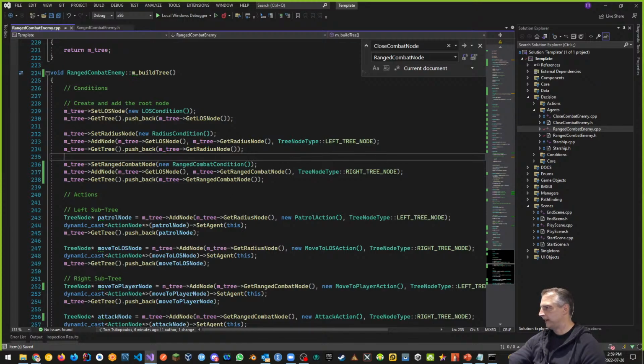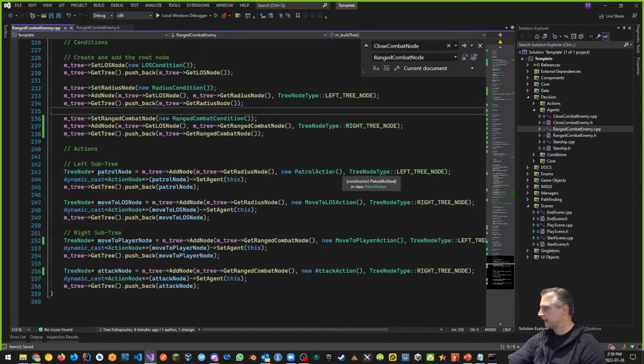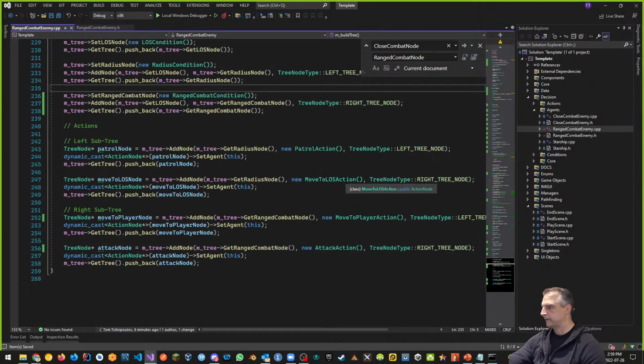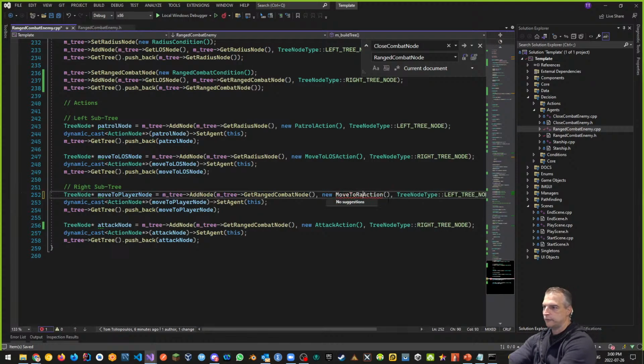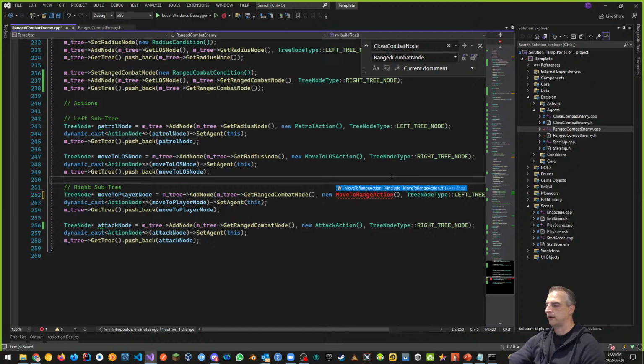So radius, ranged combat condition, patrol action, move to line of sight, and instead of a move to player action, we're going to move to range action is what this is going to be. So this is going to be a new move to range action, which means we're going to have to add that in, the move to range action, right?